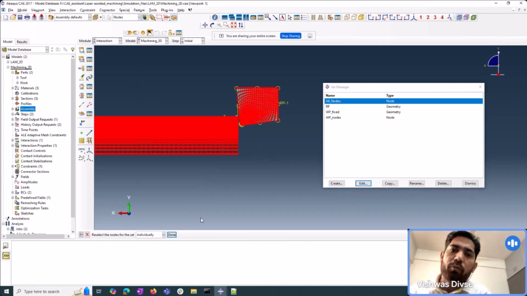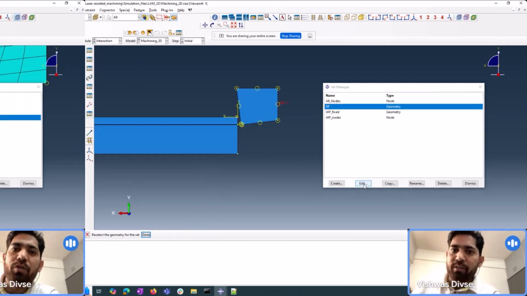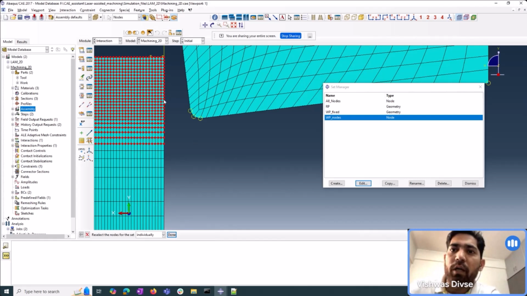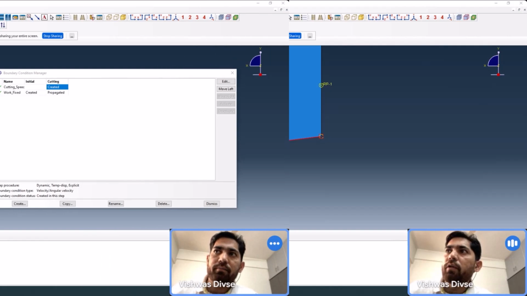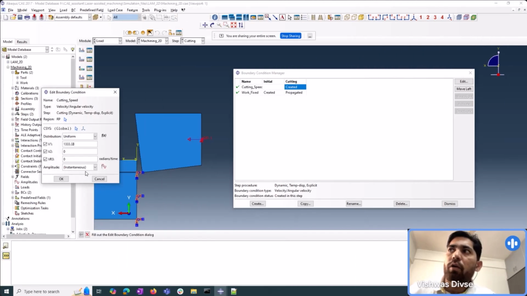I will tell you what it will be used for. All nodes will be all nodes of the workpiece as well as the tool. This node set will be used for the initial condition definition, to define temperature equal to room temperature for all the nodes. But other than that, the RP we have just seen necessarily increases the computational time. So just choose the nodes in the machining zone so that it will create a contact between your workpiece surface and the tool surface. Now we'll see how this contact will look when we see here. It is very easy. Just restrict other motions, give only one velocity. Okay, so this is one.